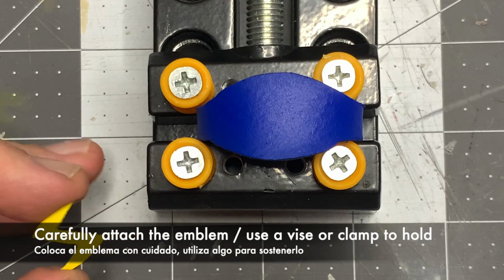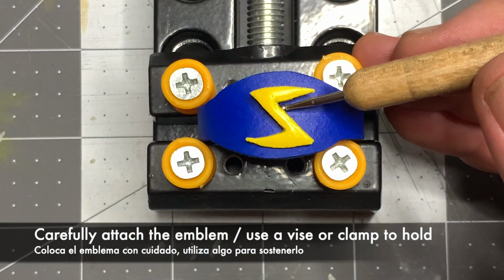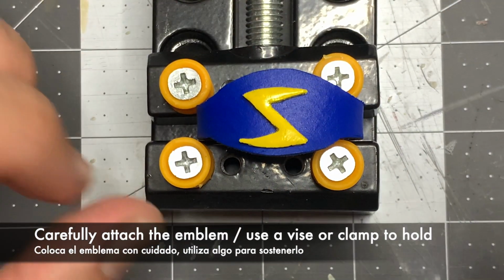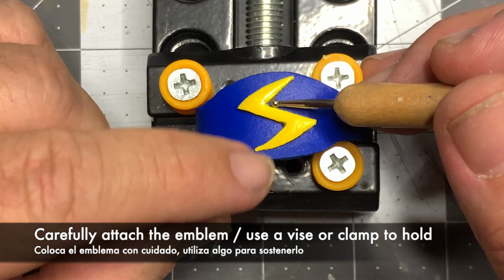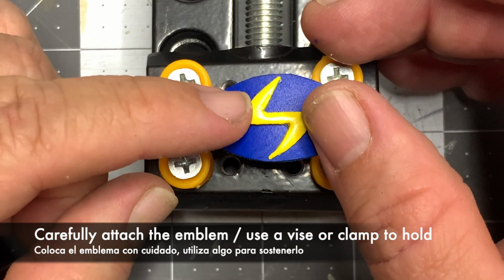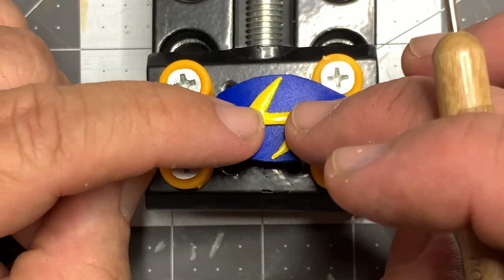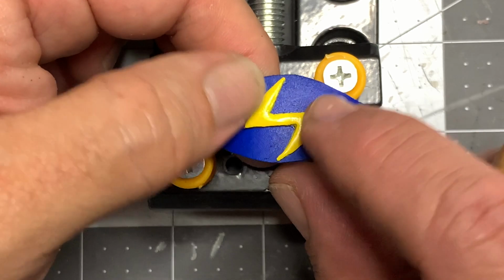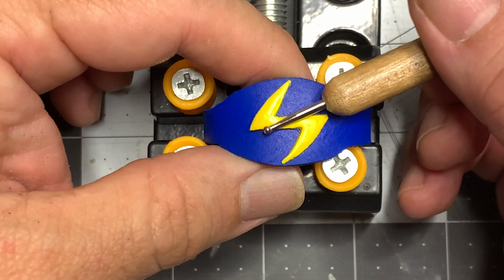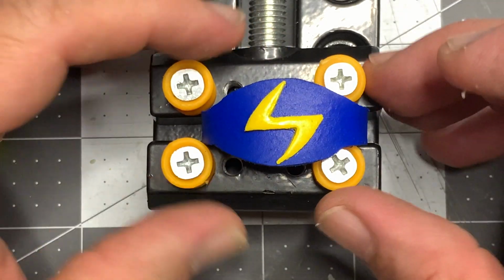Down to the final stretch of this project, attaching the emblem to the belt. Once the belt is fully dry, it's been clear coated, etc. If you've got a vise like this or some other device that can help you hold the belt while you attach the emblem, definitely use it. It'll make it that much easier. Attaching it with just a little bit of Fabri-Tac glue on the back so that it doesn't ooze out at the edges and it holds firm wherever you place it. That's it. Once you've got this done, let it dry for at least 4 hours and then attach it to the briefs on the figure. Let that dry for another 4 hours and reassemble your figure.